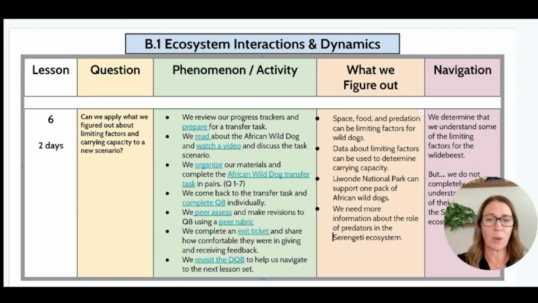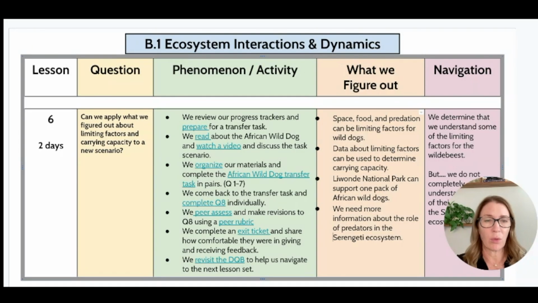Now, this lesson in particular really develops students' ability to walk through a transfer task together. They even have students doing most of the transfer task in groups or with a partner, and then they answer one question by themselves. I'm going to walk you through this in a minute, but just to share with you, only question 8 do they do individually, and they're even provided time to revise it. So as you go through this, think about what modifications you might make for your students.